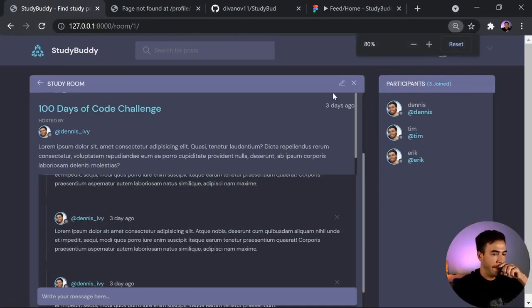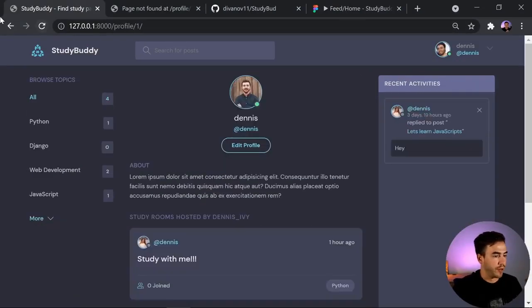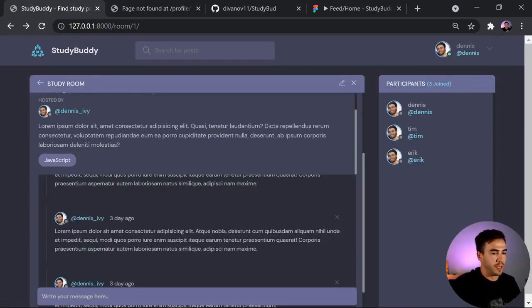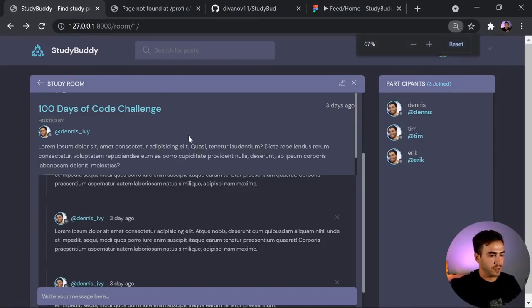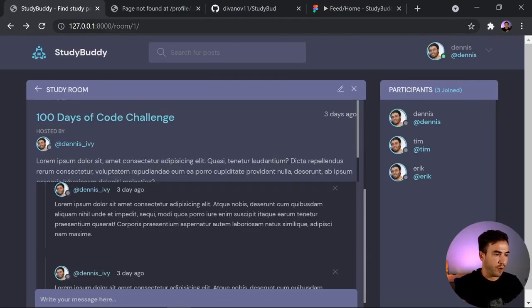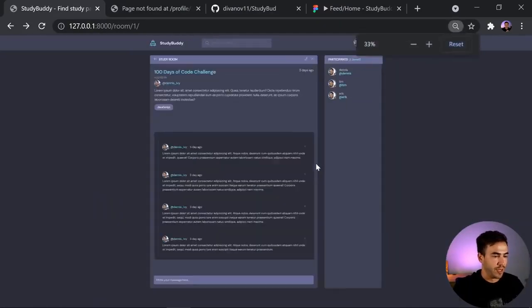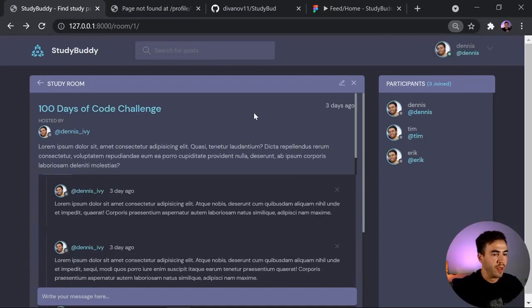I'll zoom in a little bit. That's all taken care of. I can click on a user profile. That all looks good. And now we need to update the actual study room. And the CSS might look a little bit off because I'm so zoomed in right now. So we'll work on that. If there are any issues, I'll make sure that the template is updated by the time you take this course or follow this video. So now we need to just update the room information.